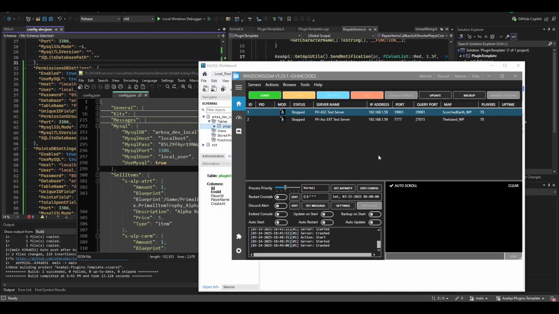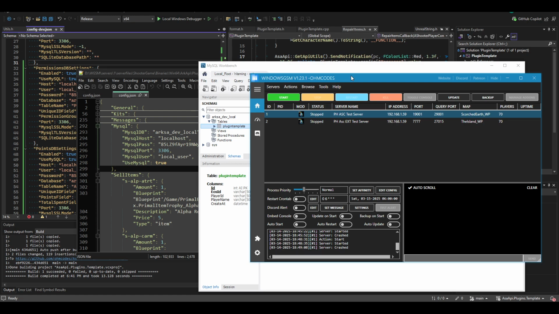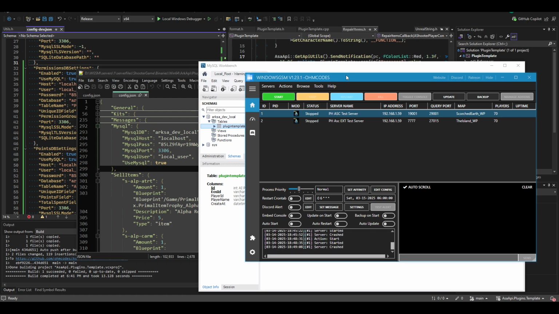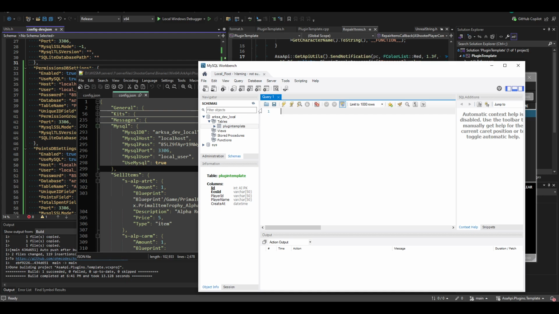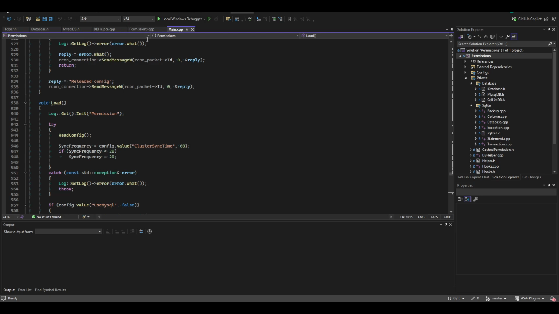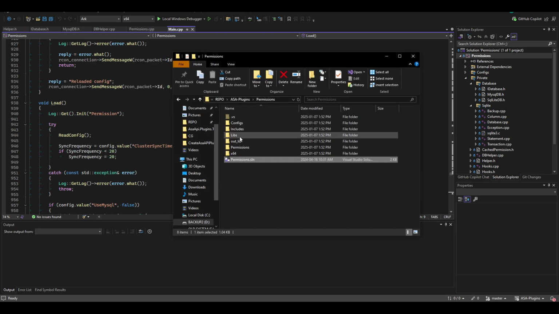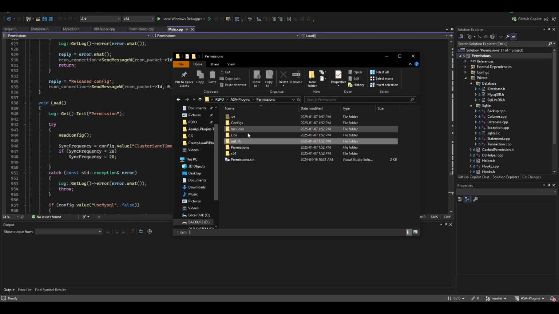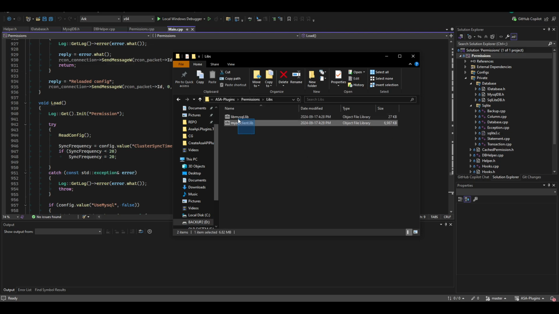I think I know the problem here. Yeah, because this is a newer version of MySQL, and the plugin itself is using the old API, I mean the old MySQL client.